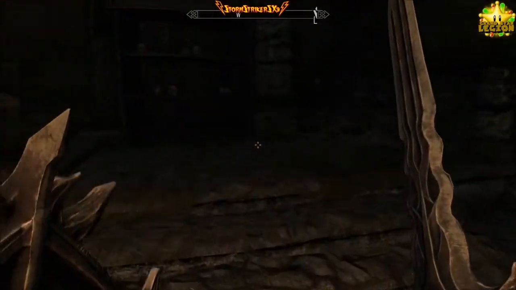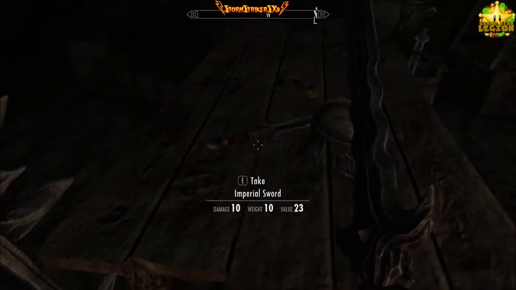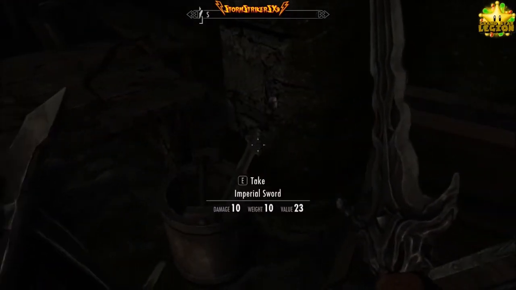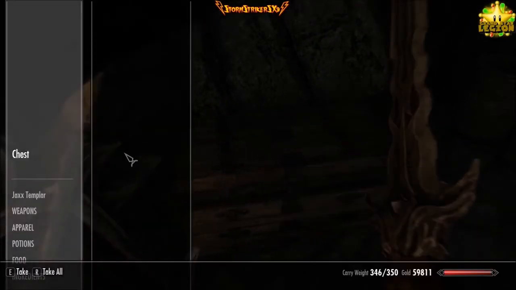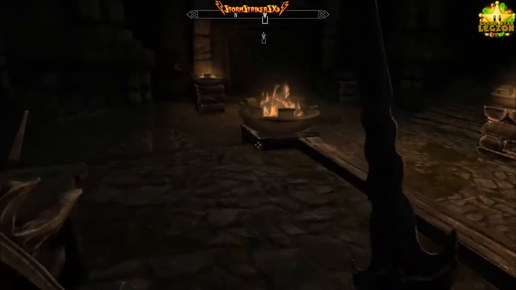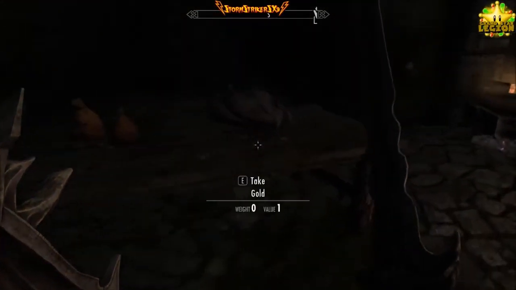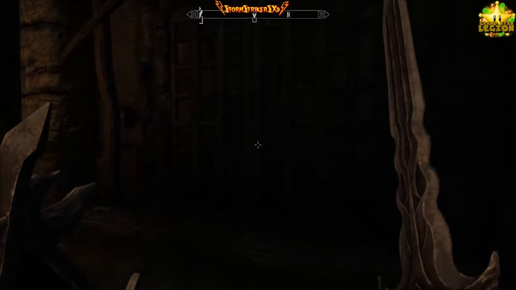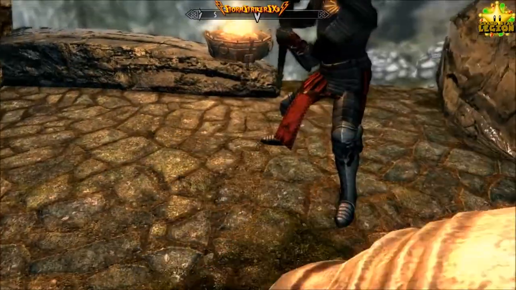Let's see, what's over here? This is an old Imperial tomb. It probably used to be a fort a long time ago before it became a tomb. And there, that's whittled up.